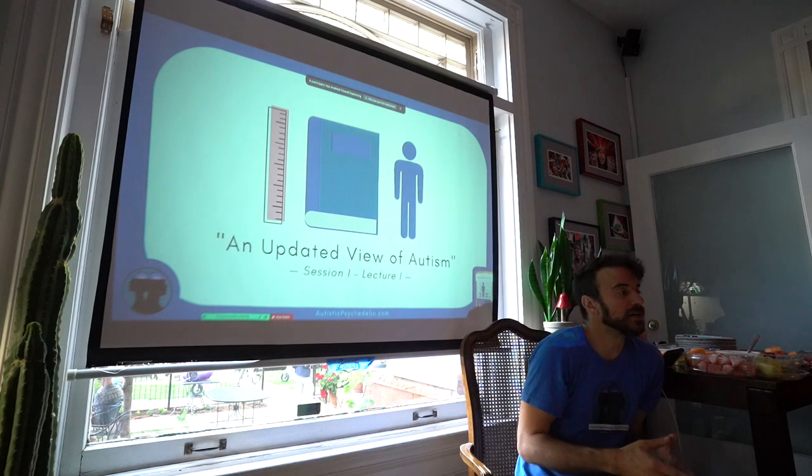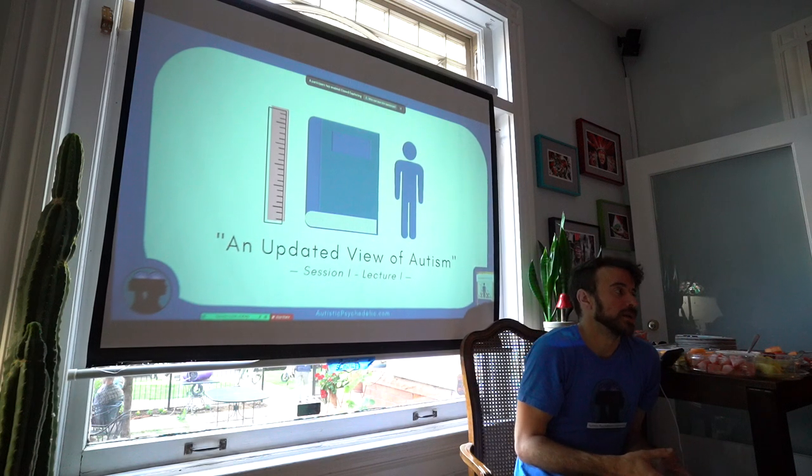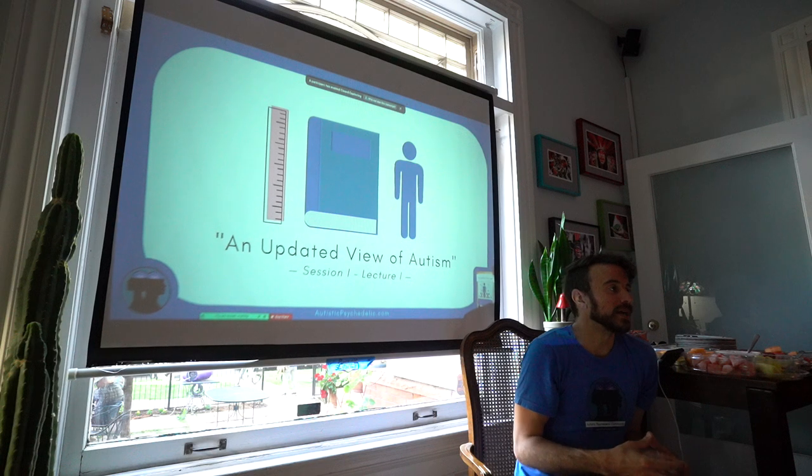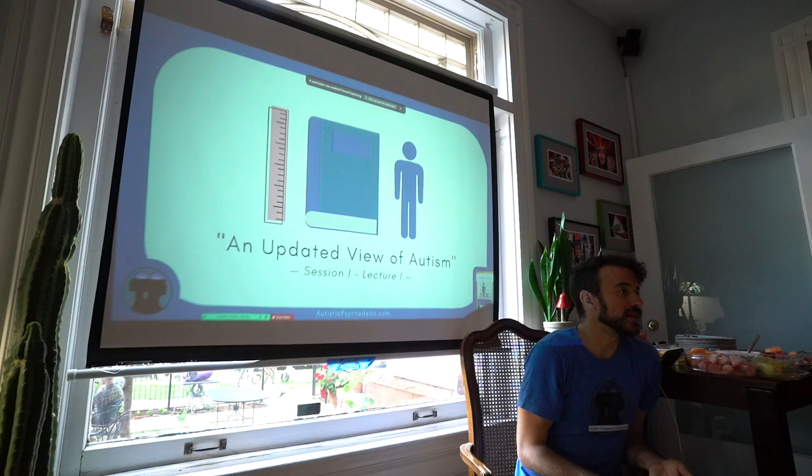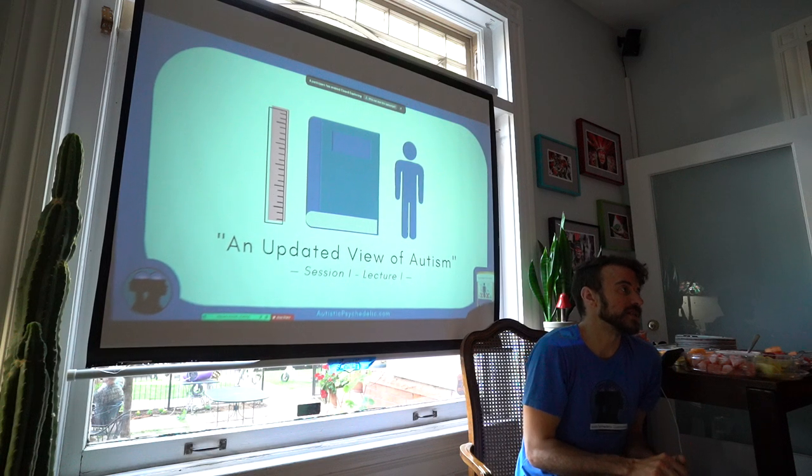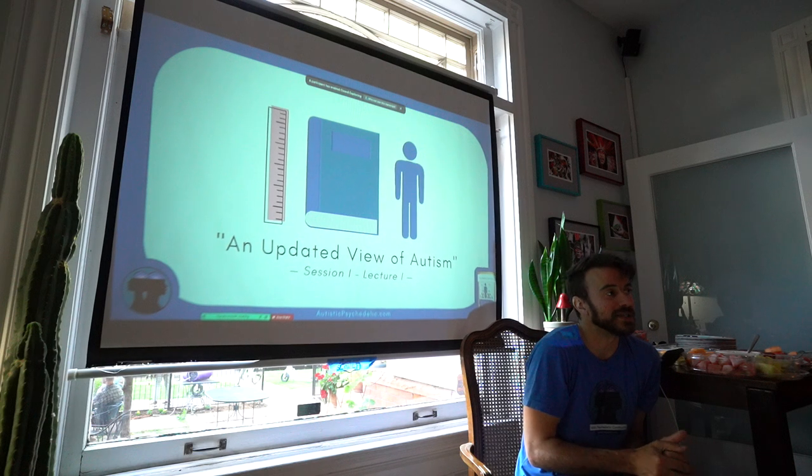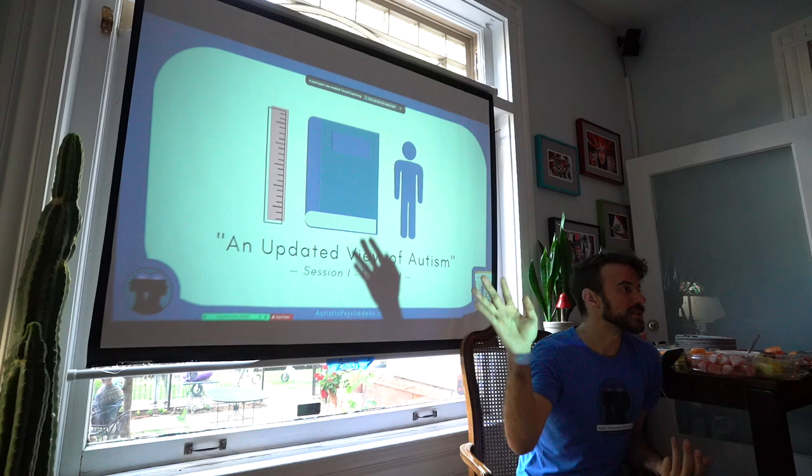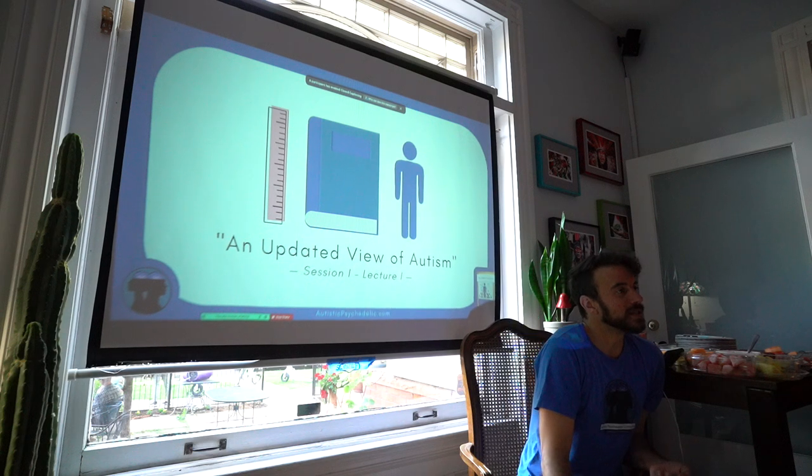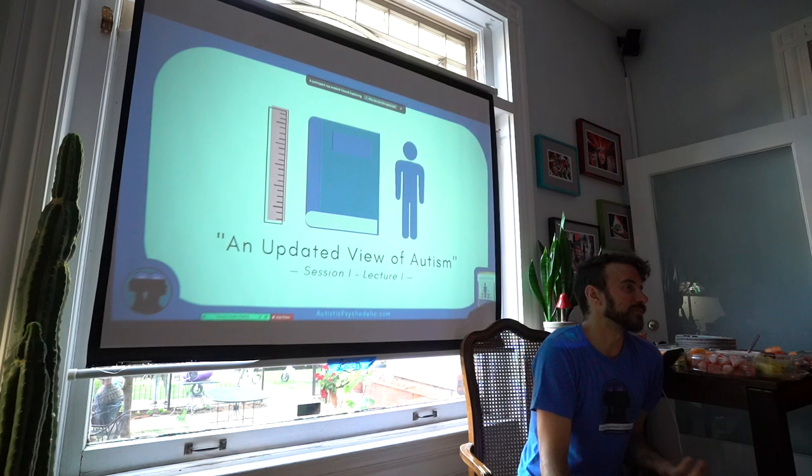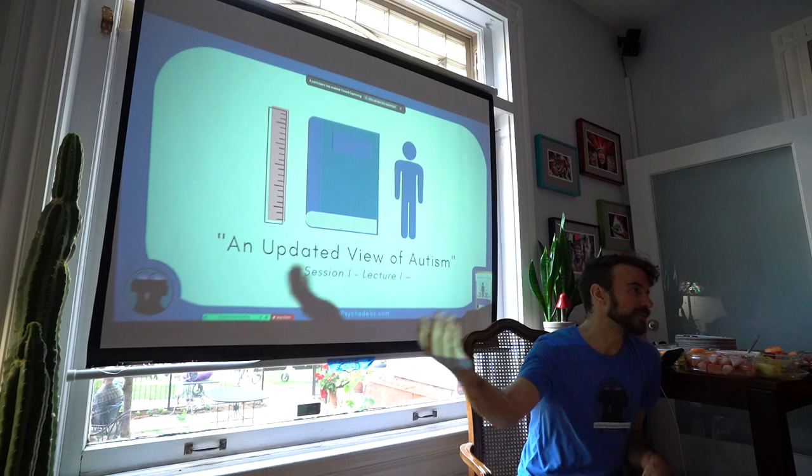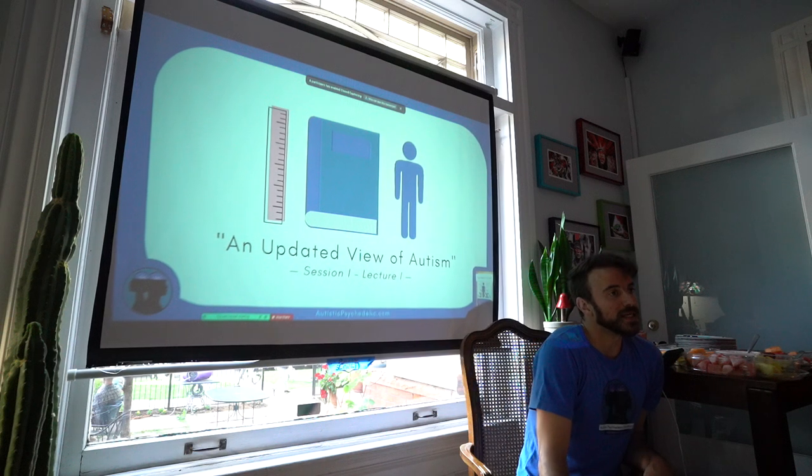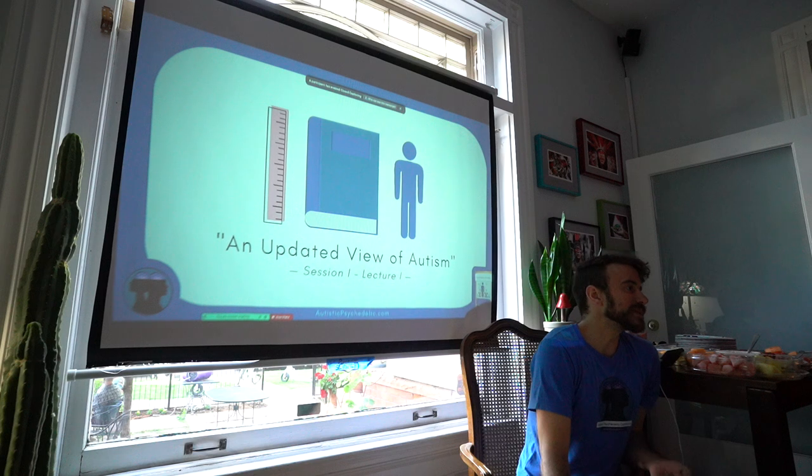And this is a section on an updated view of autism. In transparency, a lot of my learnings, a lot of my educating is heavily influenced by a lot of autistic PhD scholars who have done their diligence to get all the way through all the academic hurdles and do everything to have their work taken seriously, to be able to advocate in a forum and platform where other people will take it seriously as well. A lot of these ideas are oriented around the neurodiversity principles.